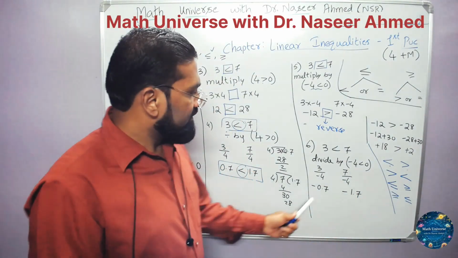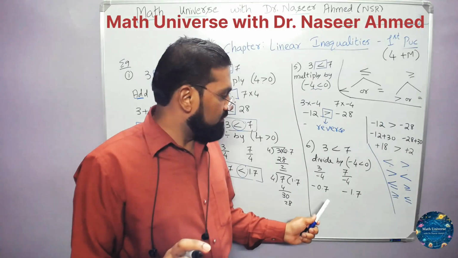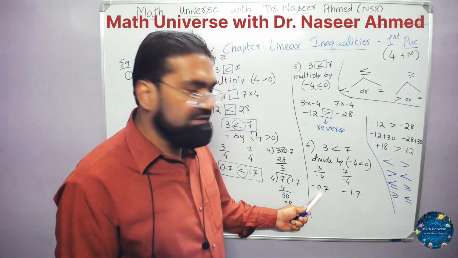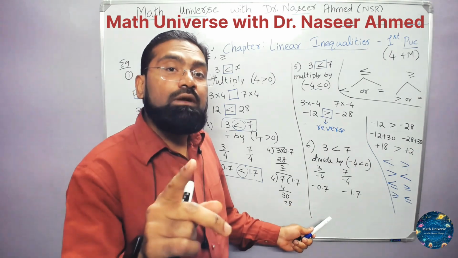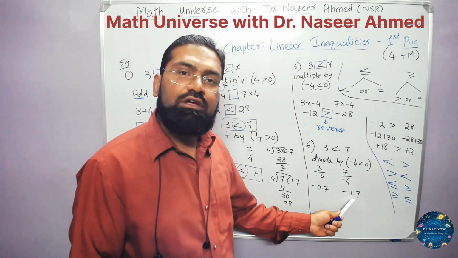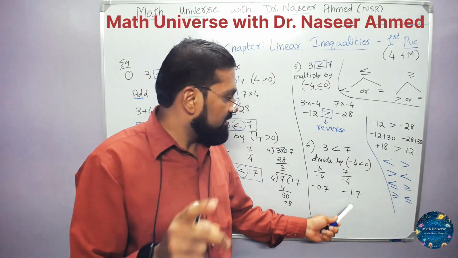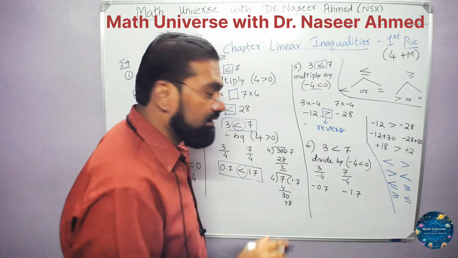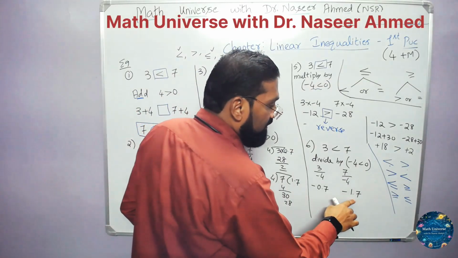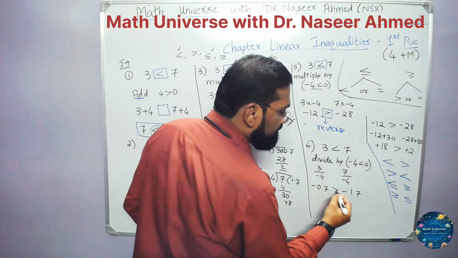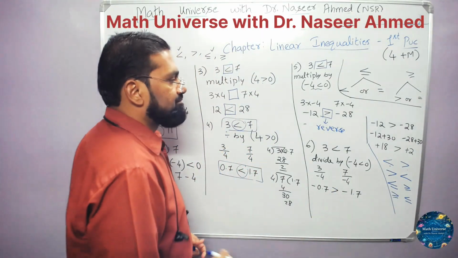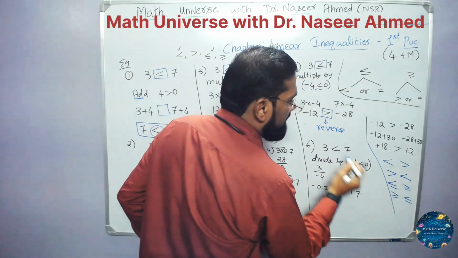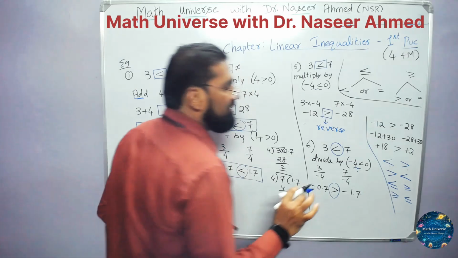Again the same logic. Think of a number larger than 0.7 and 1.7, 2 rupees. So you have 2 rupees. If you give 0.7, you will have 1.3. And here if you give, again you have 2 rupees. If you give rupees 1.7, then you will have 0.3. 0.3 will be here, no? This will be lesser than this, nothing but I will have greater than. So in short, whenever you are going to multiply or divide by a negative number, inequality will reverse.